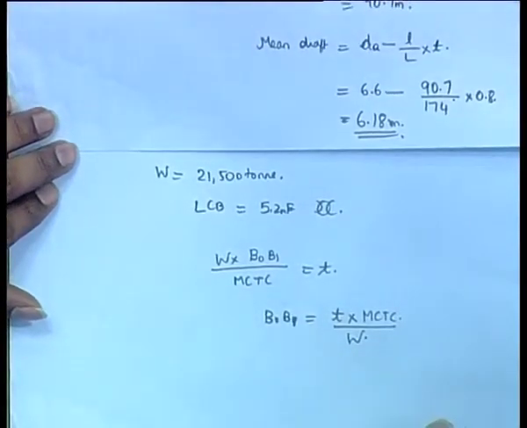No, it's not the change of trim, it's the trim. If it is at even keel, you have something like this; draft forward minus draft aft, or draft aft minus draft forward, will give you the trim. Please study this carefully, because people make a lot of mistakes here. There is one thing called draft, one thing called trim, and one thing called change of trim. Three things. Draft is the depth to which the underwater portion of the ship is immersed. Trim is the difference between the draft aft and draft forward. And if something happens to the ship, like something is loaded on it, or the density changes, then the initial trim will change to a final trim. That is a change in trim.